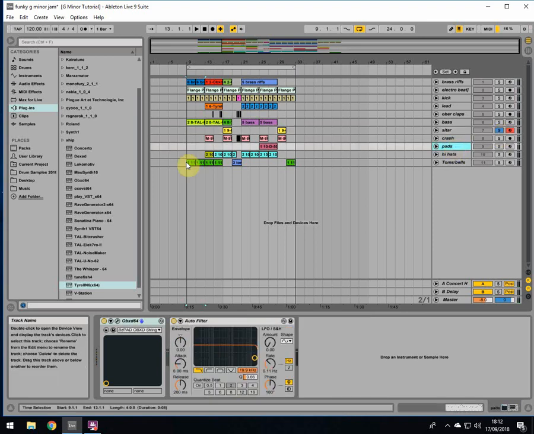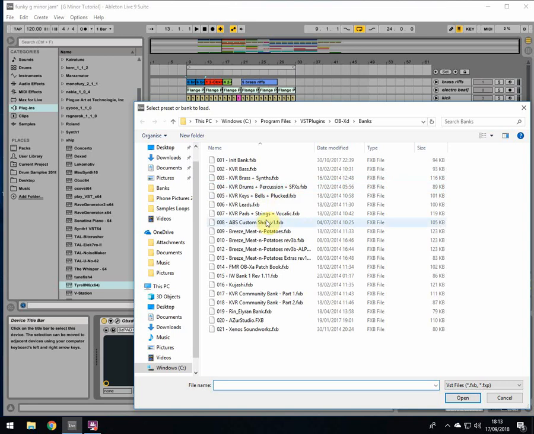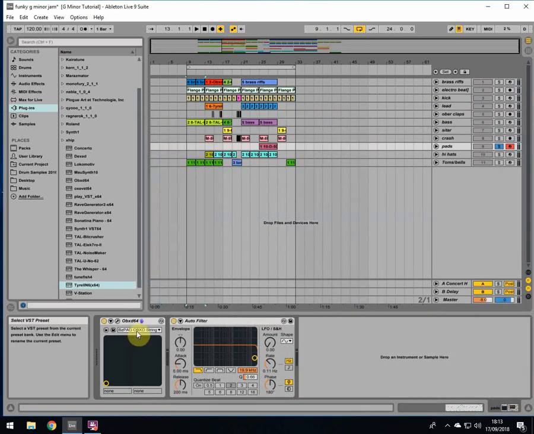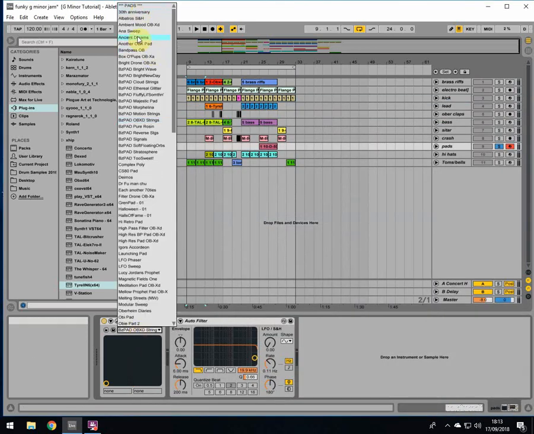Next up, we have another instance of the OBXD64, but only this time we need to get a pad sound. So add another MIDI channel, open up the icon again and choose strings and pads. In there, around halfway down, is the OBXD strings. It says BZ pad OBXD in capitals and strings.